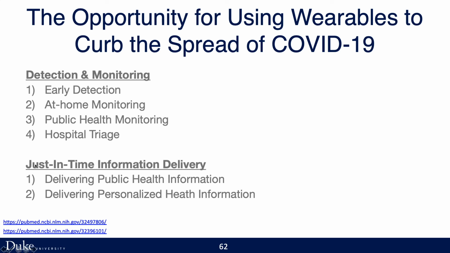And finally, the goal would be to close the loop on this again with this just-in-time information delivery. So we could envision delivering public health information. So if there are large community outbreaks, rather than having to wait for information to come in about the results of the laboratory testing, we can actually get real-time information about people's physiology on a large scale. And then we can also deliver personalized health information. So for a person in particular to detect these changes in health or changes in physiology, that can then recommend them to come in for testing.